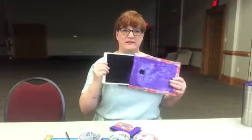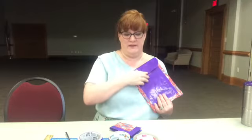We are going to learn today to make an iPad sleeve out of duct tape and a matching wallet also out of duct tape.